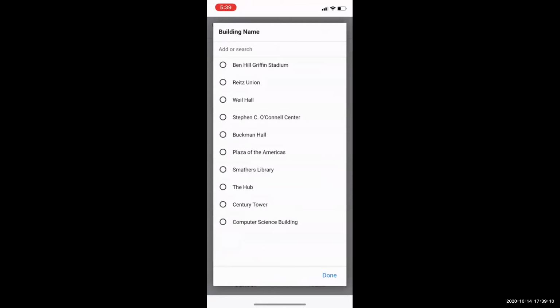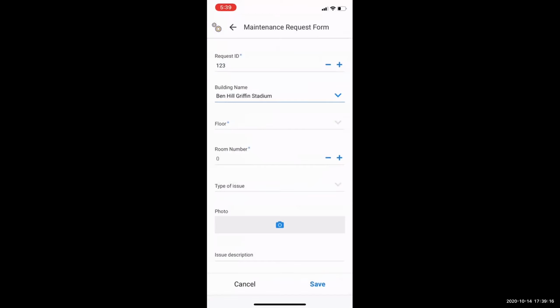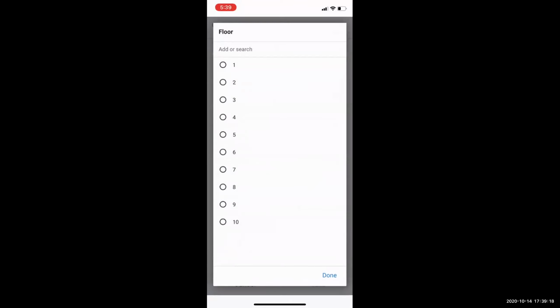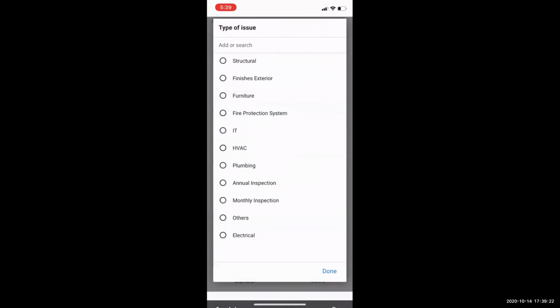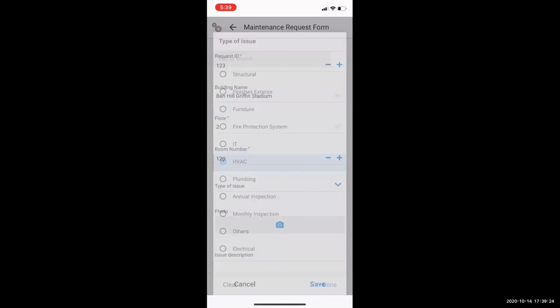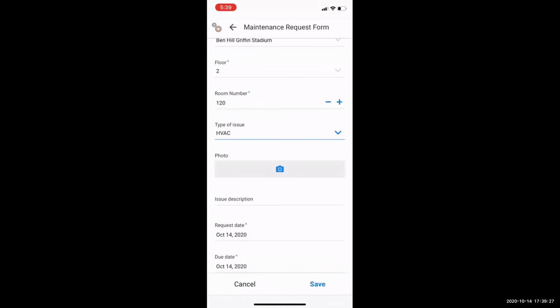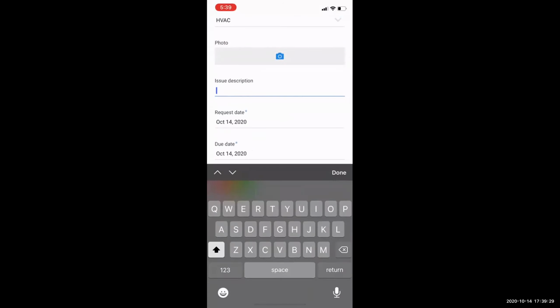You have a drop down menu using the data type of enum, and you can just select a stadium and floor, room number, say 120. For type of issue, you have various issues, say HVAC, and you can say that AC vents are leaking.